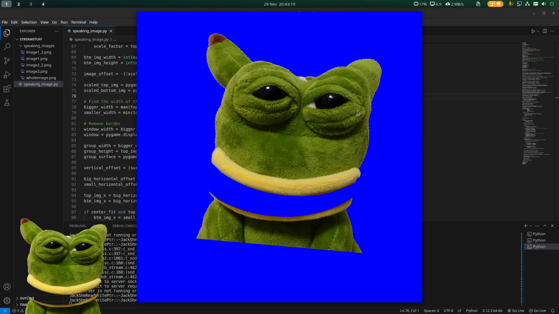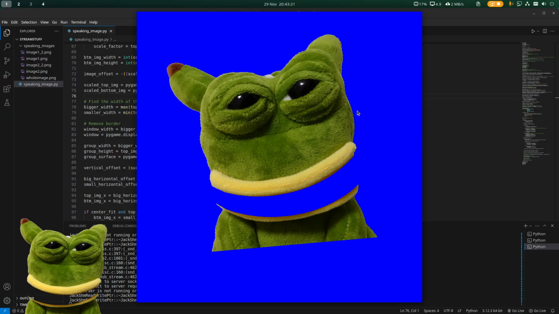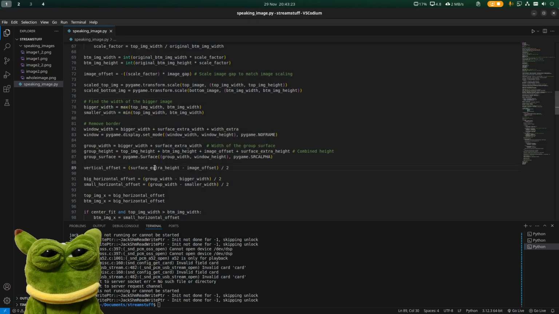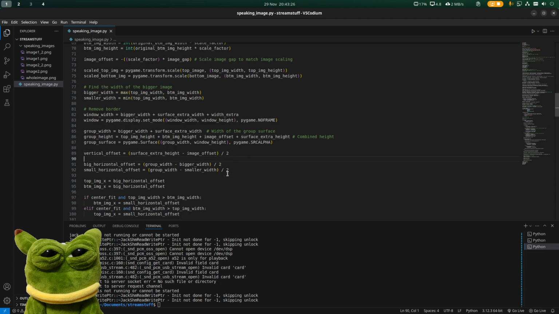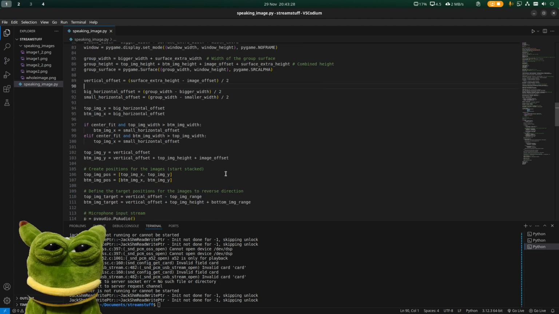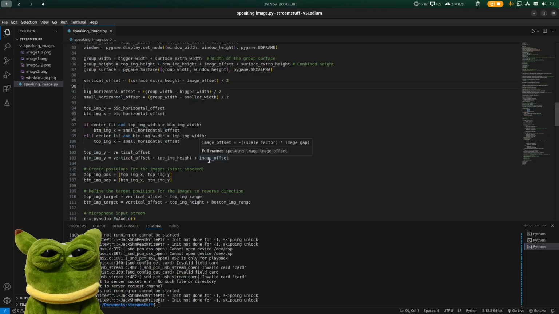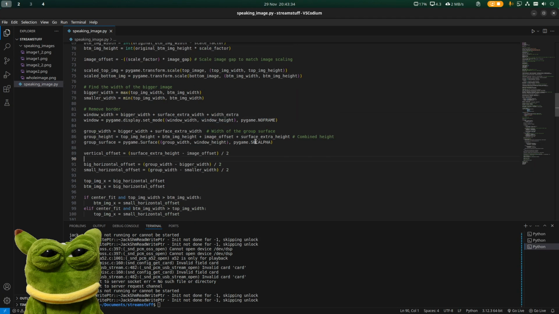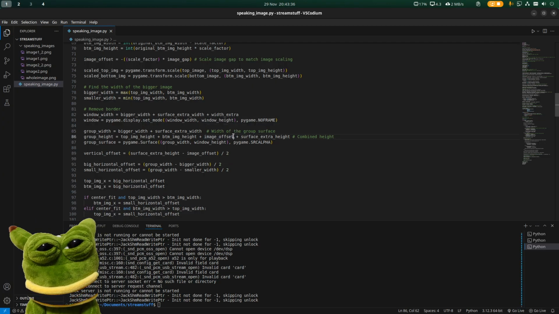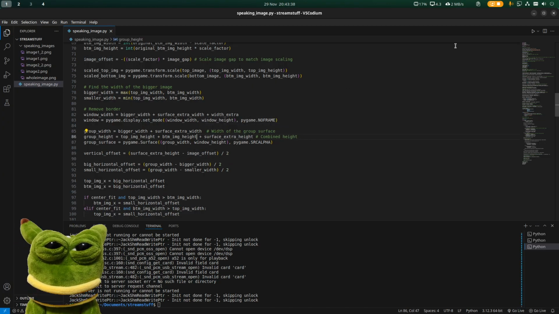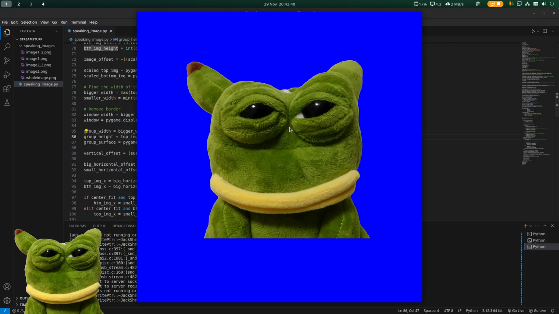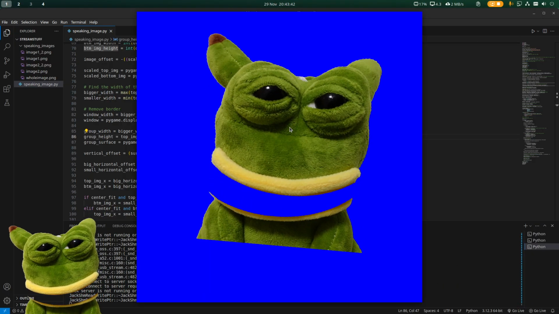But it's weird. Why is it not centered like this? What is... Are we doing some weird stuff with the vertical offset here? We're applying the offset there actually, so let's remove that. That makes it even worse.